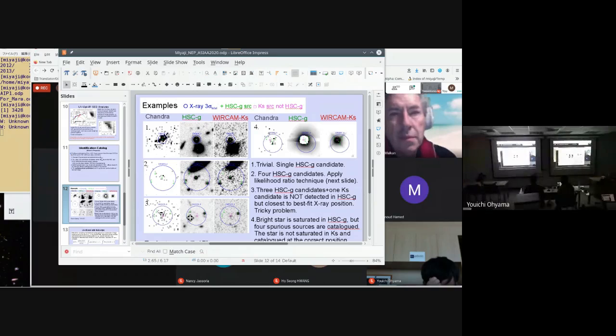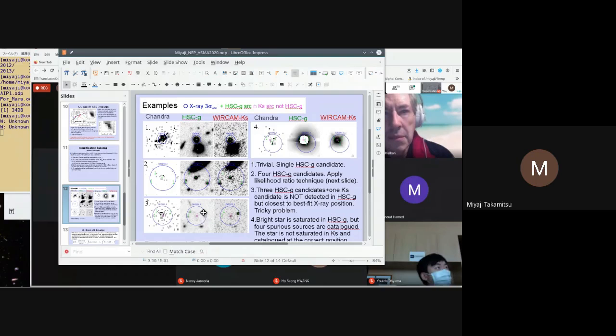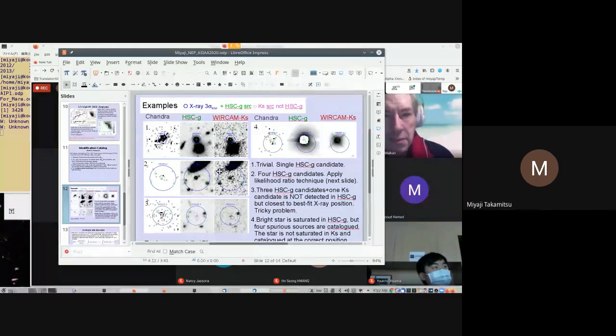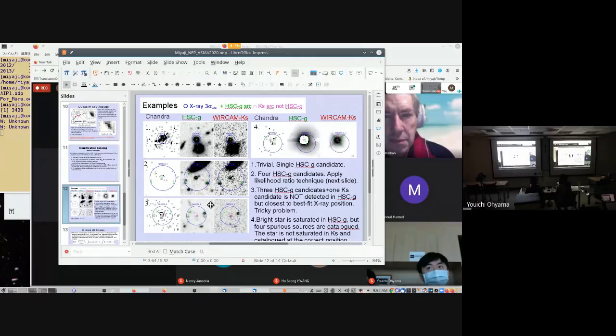Well, if it's based on the position, yes, I understand. But the other sources, if you say K-band detection is more likely, then I would say the other sources might be just faint and not detected in K-band. That doesn't mean they are not X-ray sources. Yeah, so my judgment is based on the position. That's okay. I see. Position. Yeah, okay, that's 3 sigma.